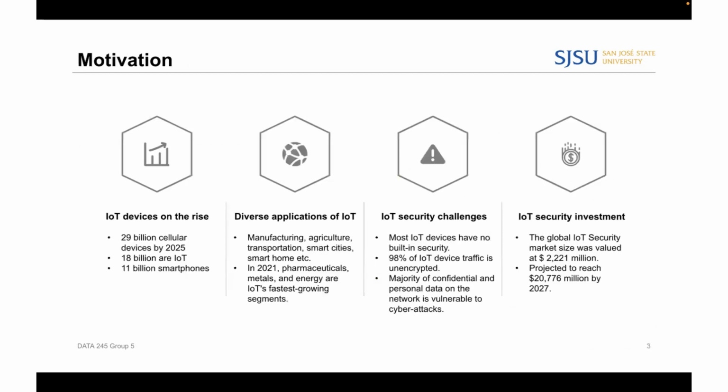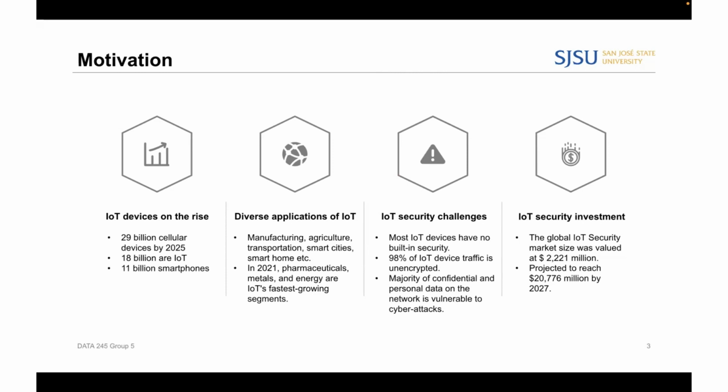As you can see here, the number of IoT devices is growing rapidly. By 2025, there are expected to be over 29 billion IoT devices connected to the internet. This growth is transforming industries like manufacturing, agriculture, transportation, and many others, but it also creates new security challenges. Most IoT devices have no built-in security. They are often vulnerable to attack.